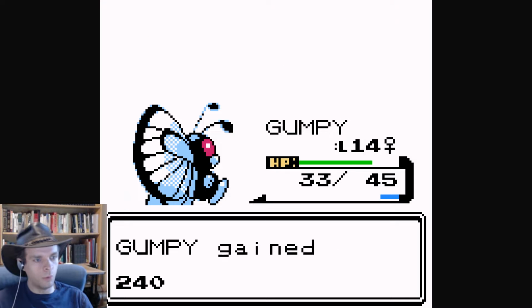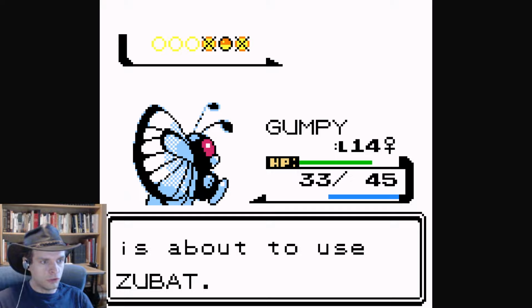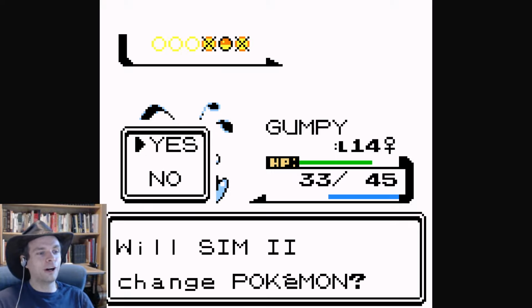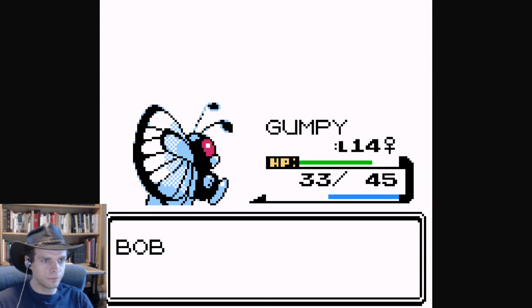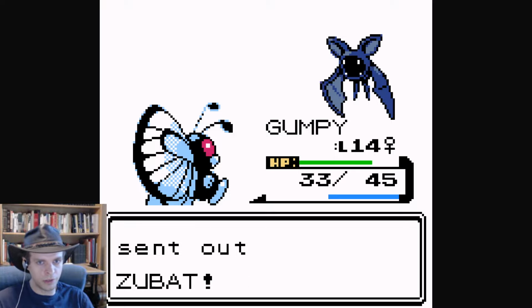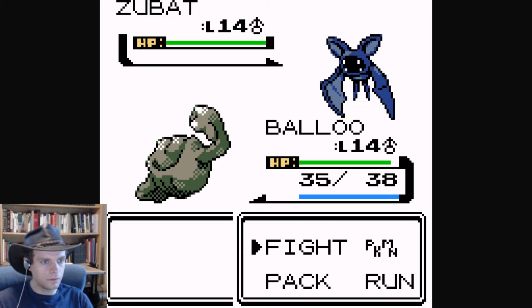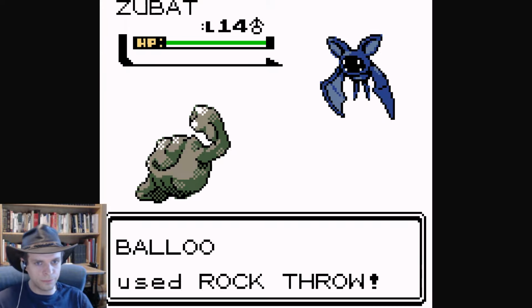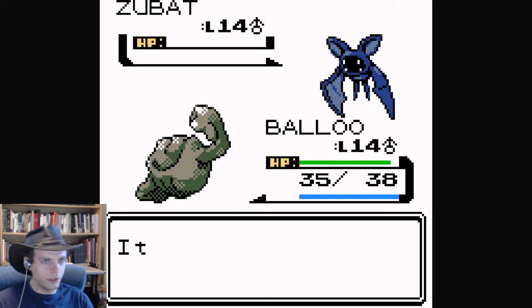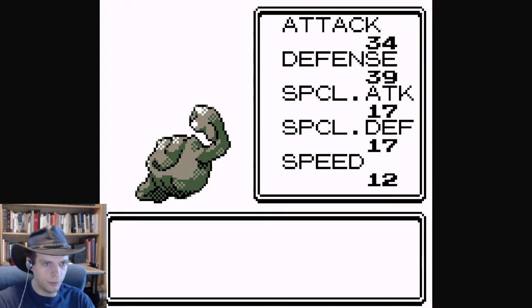Adding up to a lot of damage for one move. Knocked out! Okay, one more Mon. What's he got? Gumpy, 240. Gregly, 240 also. About to use Zubat. I've fought lots of Zubats before. Change into Baloo. Rock throw, super effective, should be. Supersonic didn't affect. Done. Rival knocked out. Okay, gym next. Baloo up to 15. Pretty good.